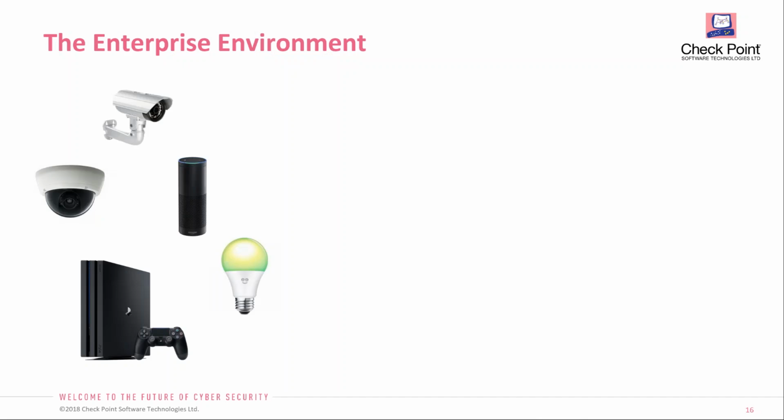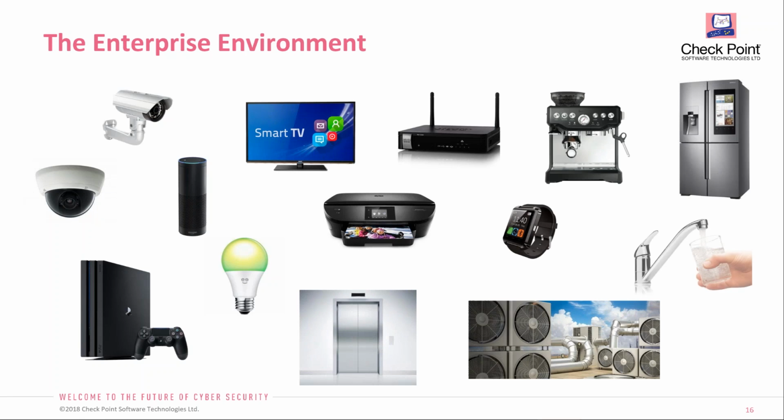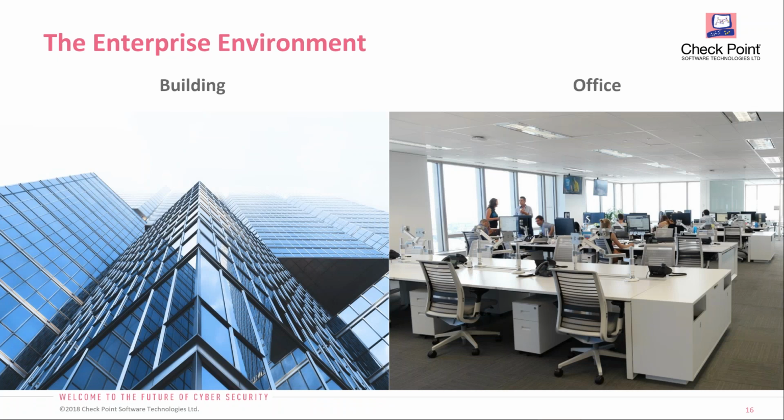Let's take a look at the enterprise environment. We have all kinds of devices there, from consoles in the game rooms to the air conditioners on top of the building, the elevators, and so on. All these devices may exhibit network behavior and can be exploitable to some extent. And there are two locations to look into here. The first one is the actual building and its various infrastructure related components. The second one is the office itself and the various vectors that can be used in an attack.